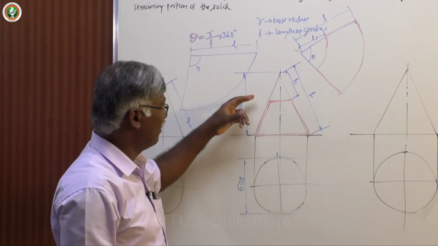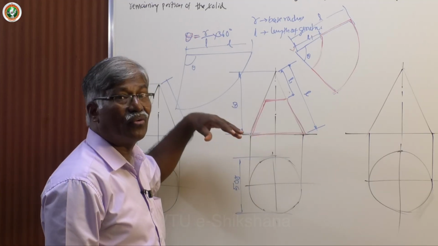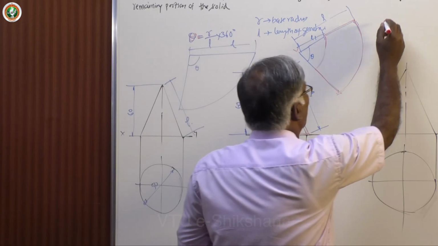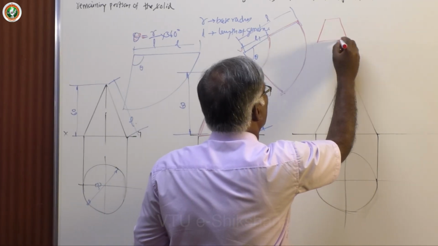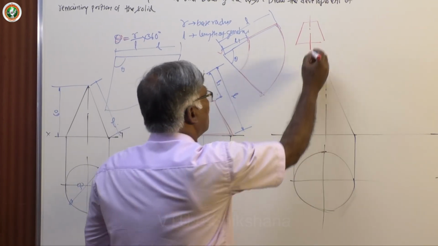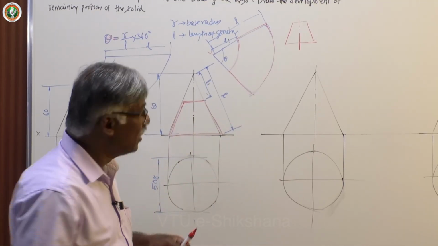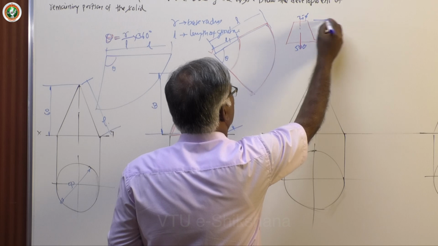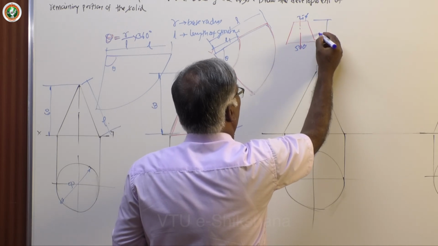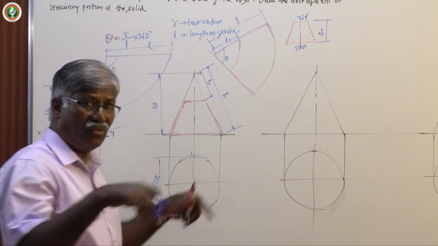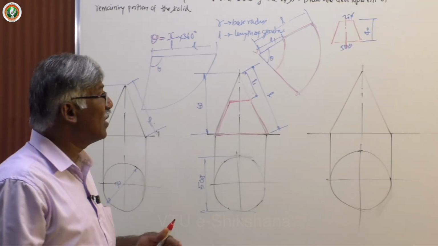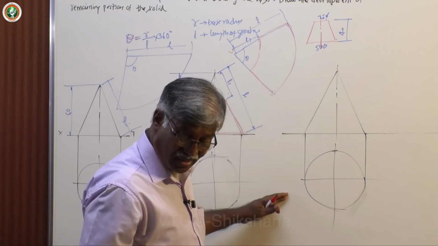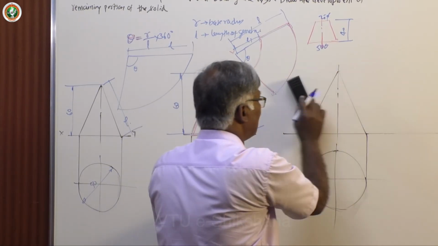That will be decided by the value which is available in the question. Suppose they give only this figure, what to do? They will give this, say 25 dia, 50 dia, height is 40. So you draw this figure. How to draw this figure? 50 dia you draw first. Assume that I don't have the front view with me.